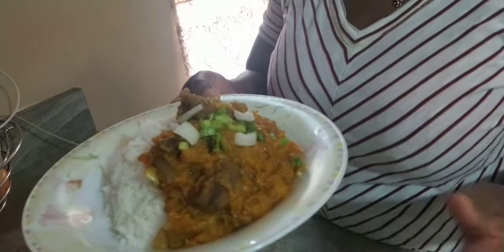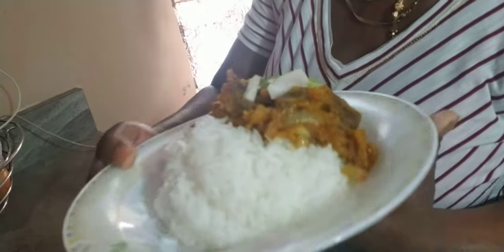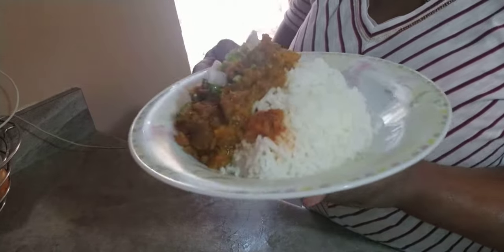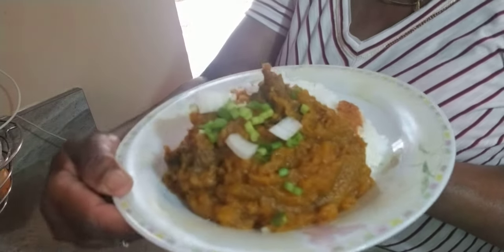So this is it. Pumpkin and beef with dried shrimps, alright? And a little pepper sauce to the side.